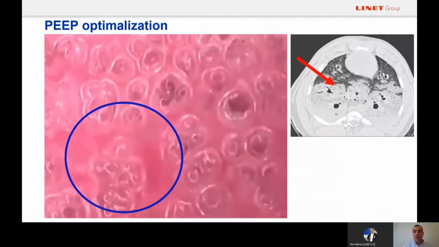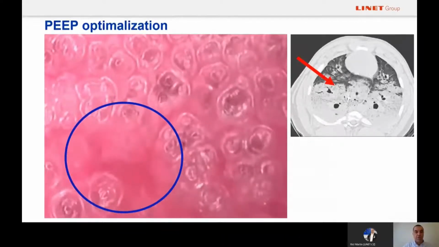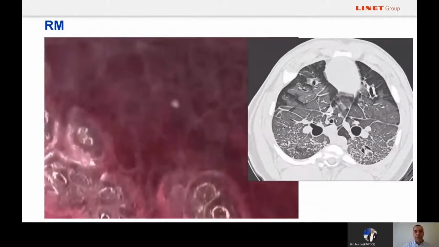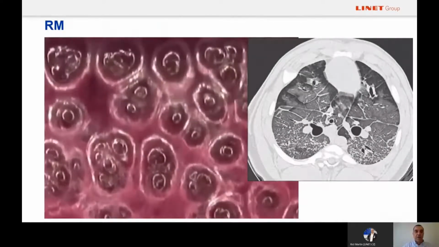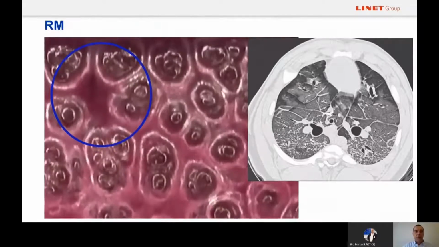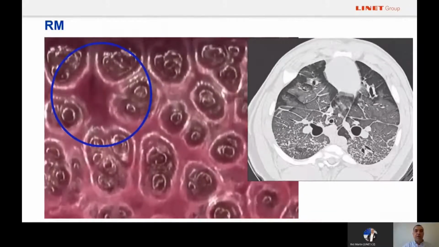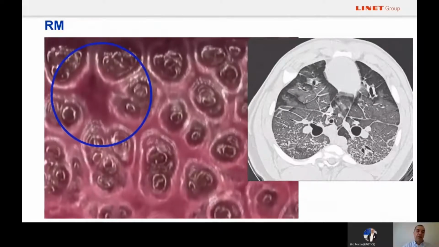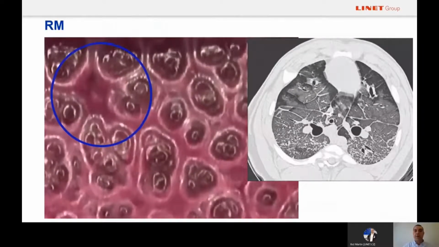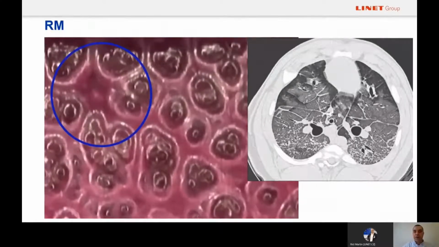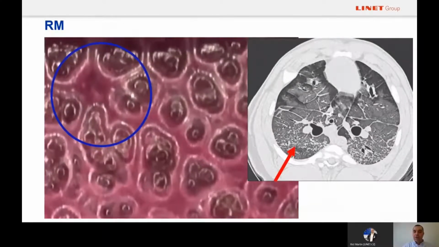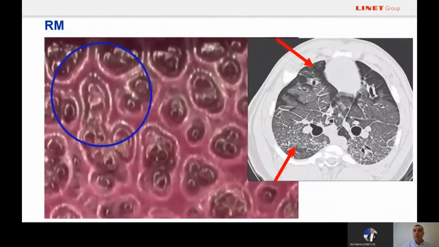This is somewhere here in the border between ventilated and non-ventilated tissue. When we perform a recruitment maneuver, you can see there is no opening and collapse, but in this position we can see it takes a lot of time. It depends on time to reopen the alveoli. So by recruitment maneuver we can open the lung here, but on the upper part we over-distend or hyper-distend alveoli, and we can cause volume trauma. So what does optimizing mechanical ventilation mean?